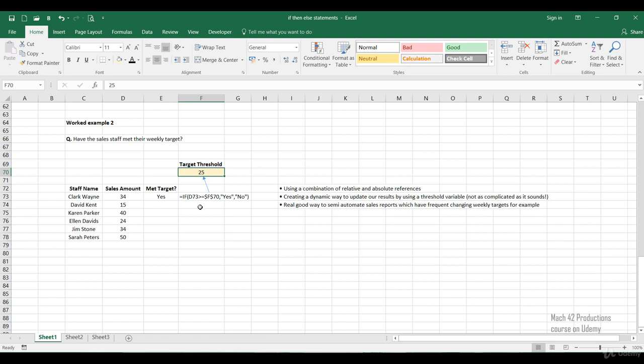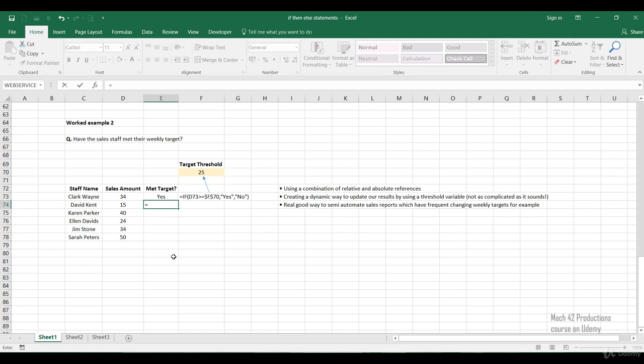So what's the benefit of this, you might be asking? Well, I'll show you. So what I'm going to do, first of all, is just type out the formula just to break down what it looks like when you type, and then I'll explain the benefit of actually using an absolute reference in this instance.